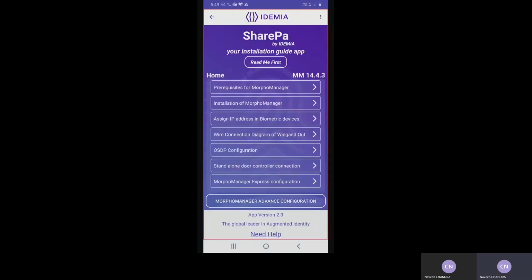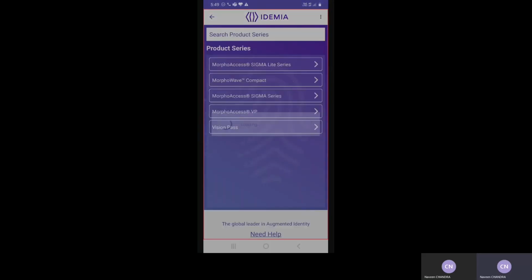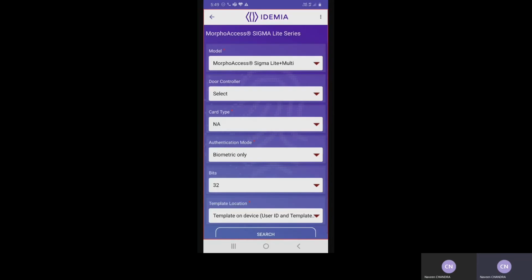Interestingly, the most important part of the application is the Morpho Manager Advanced Configuration. If you go to Morpho Manager Advanced Configuration, you can primarily select the type of device that you are going to use. So for example, you are using a Sigma Light device. You can select the model that you are using. You can select the controller mode. If you are using standalone, you can select standalone.